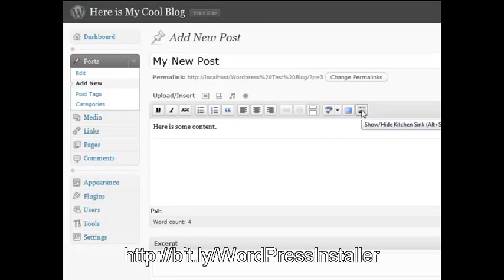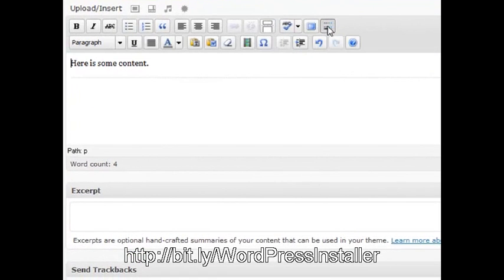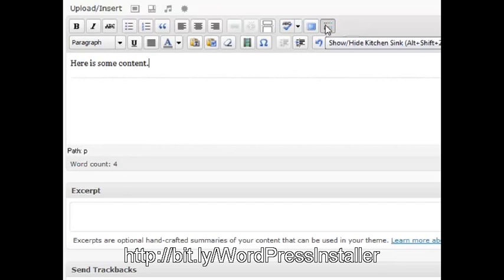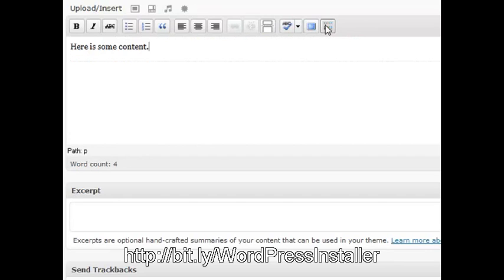There's also a thing called the kitchen sink. It's a very quirky little thing about WordPress. It's all the advanced options inside of WordPress. You click on it and it'll give you the more advanced options. They're not as commonly used. It has an undo and a redo and also this help section here. There are a lot of things in there that you're not going to use as often, such as your headings and stuff like that. But just know that it's there in case you want to use it. So that's the kitchen sink.